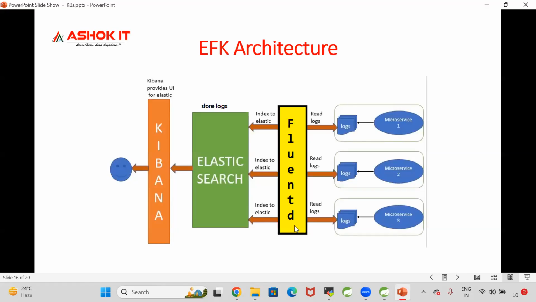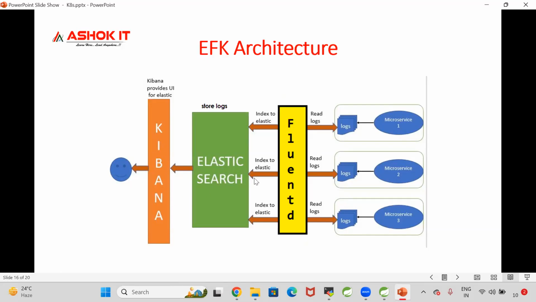The FluentD pods will be created on each worker node as it is a daemon set. Elasticsearch is running as a stateful set. Two replicas are available. One master, primary pod will be created, and one replica pod will be created. In which node Elasticsearch is created is not important, because FluentD will be installed on all the worker nodes. It will get the logs and give them to Elasticsearch. Kibana will be installed and also connect to the Elasticsearch URL. Elasticsearch will run with port number 9200 as a cluster IP.